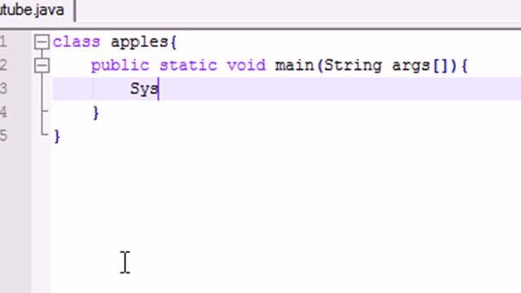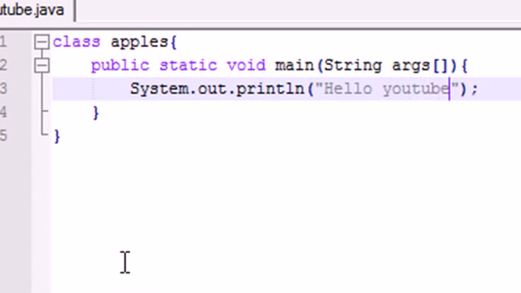So go ahead and write System.out.println, and what this does is pretty much print a line on your computer. Now in your parameters, go ahead and write whatever you want. Hello YouTube. Now go ahead and save this, and you can go ahead and find a Hello World program from somewhere on the internet. Again, I just talked you guys through that real quick. I promise this isn't even part of the tutorial. The tutorial is just to show you how to run this. So I'll be teaching you what all this means later.